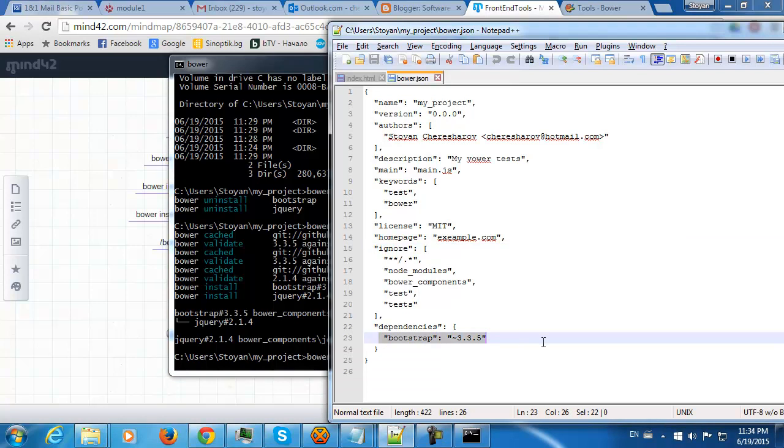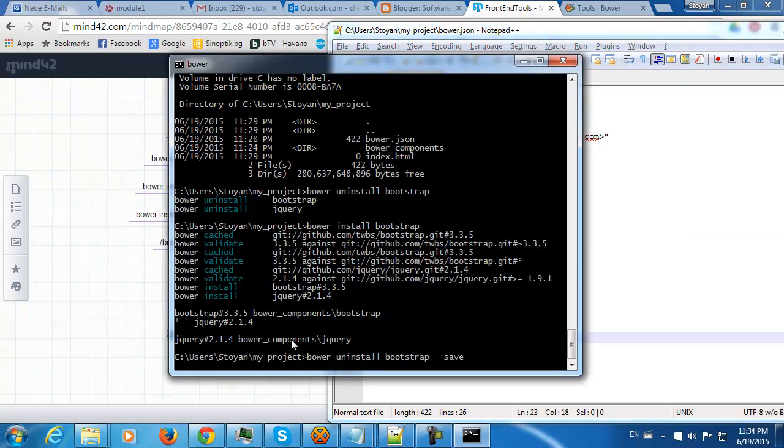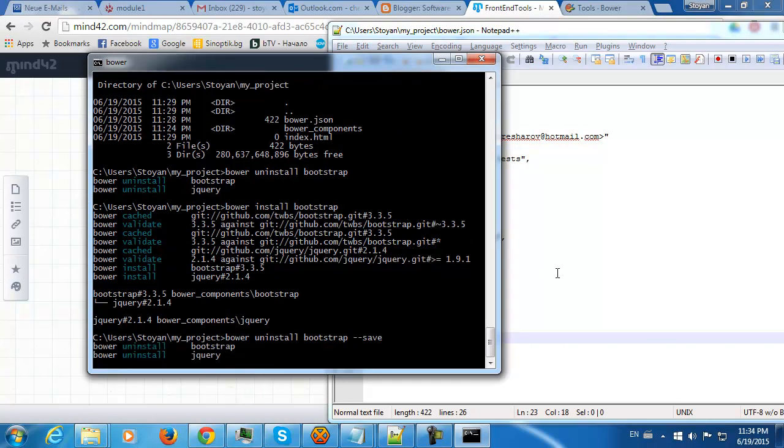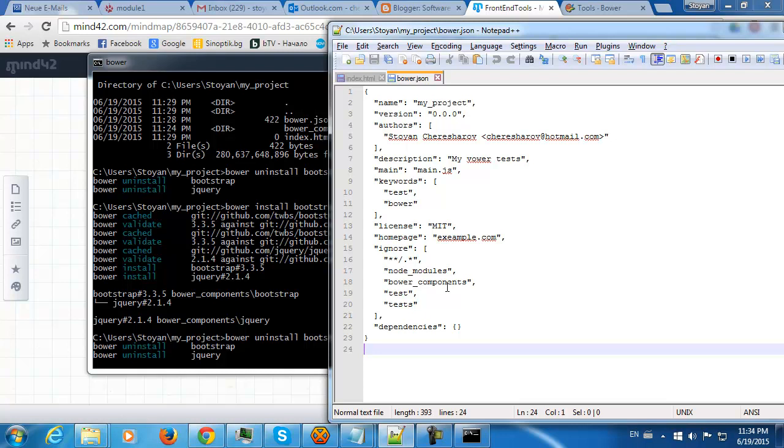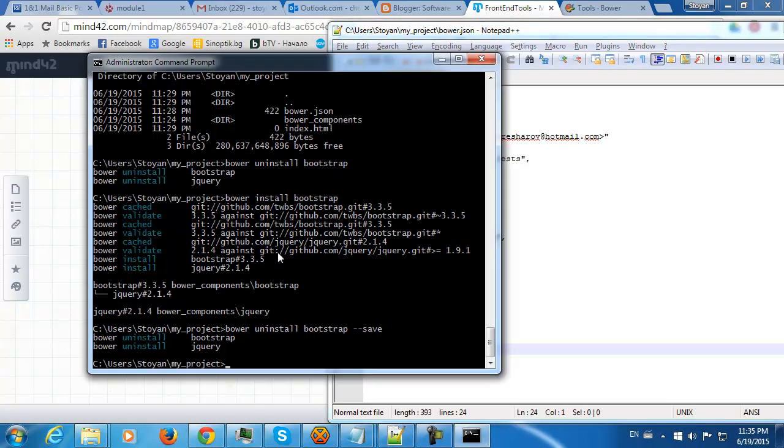Let's see if bootstrap will be removed from the bower.json file. Yep, here we go. It has been removed.